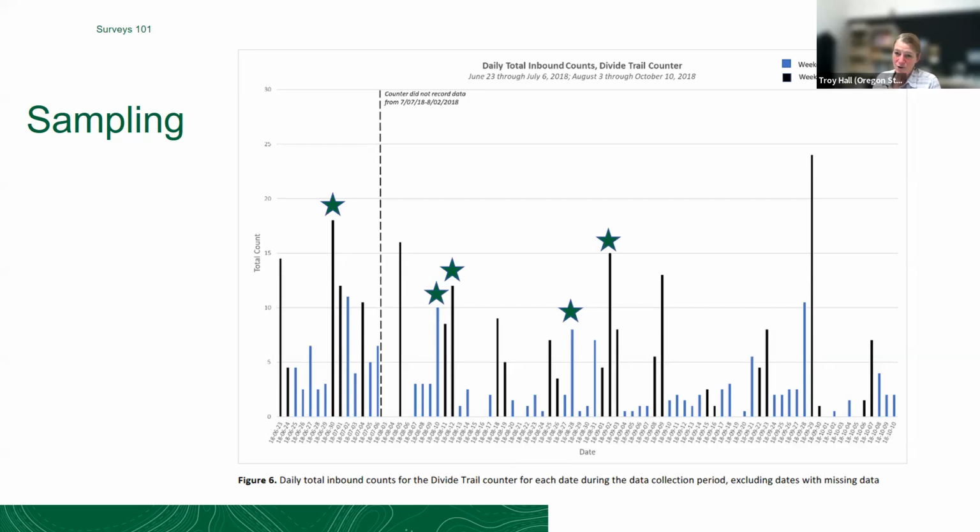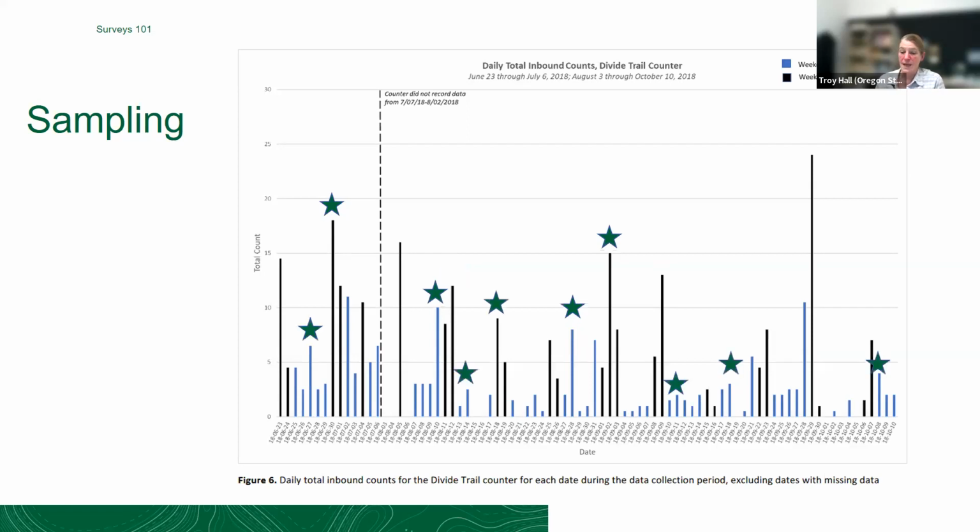Well, they all tend to be high use, and they all tend to be early in the season. So maybe I was collecting data with volunteers who were really more available on weekends, and they weren't available after the middle of the summer. So you look at this and you think, okay, the data that we got are potentially better representative of high use times, early season times. Are they fully representative of the whole season? Maybe not as much.